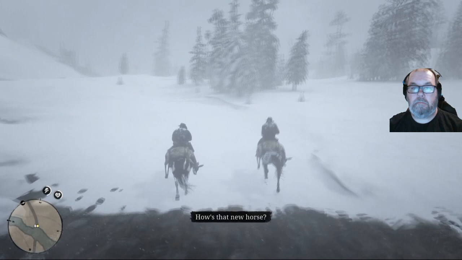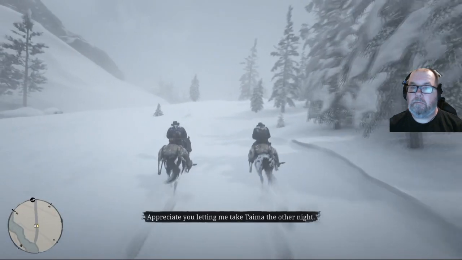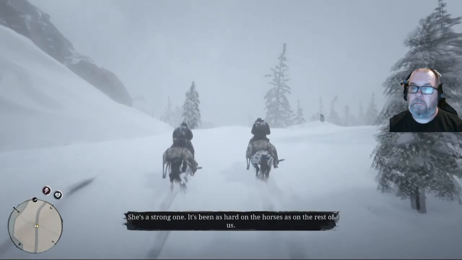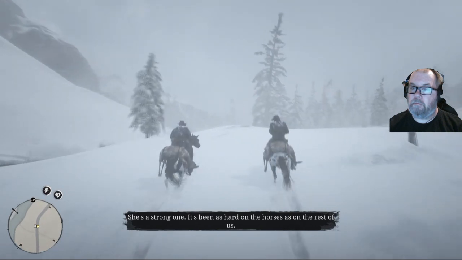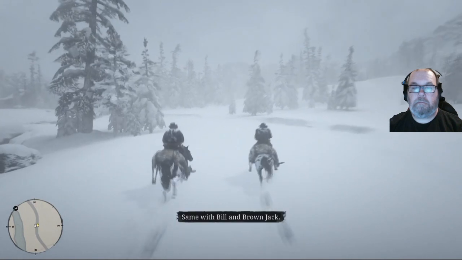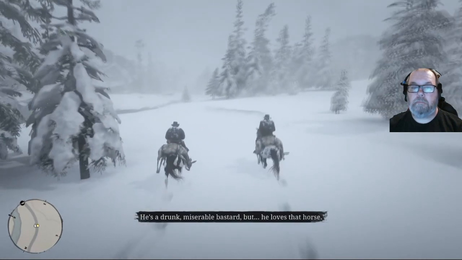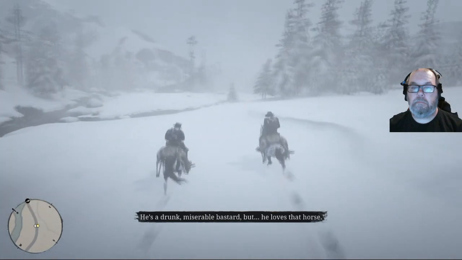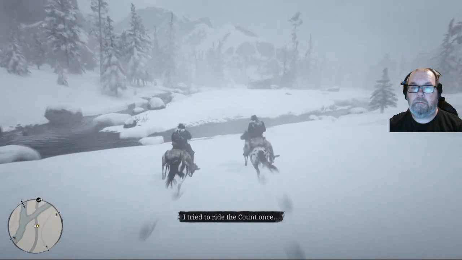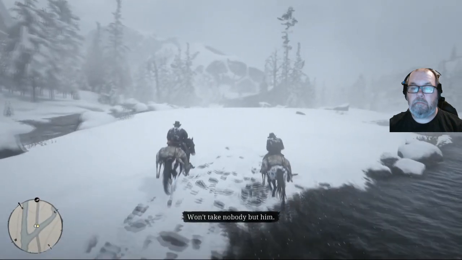How's that new horse? He's all right. He'll do for now. I appreciate you letting me take Taima the other night. She's a strong one. It's been as hard on the horses as on the rest of us. I don't know what Dutch would do if something happened to the Count. Same with Bill and Brown Jack. He's a drunk, miserable bastard, but he loves that horse. Huh. I hope they all make it. I tried to ride the Count once. Bucked me faster than a bull. Won't take nobody but him.